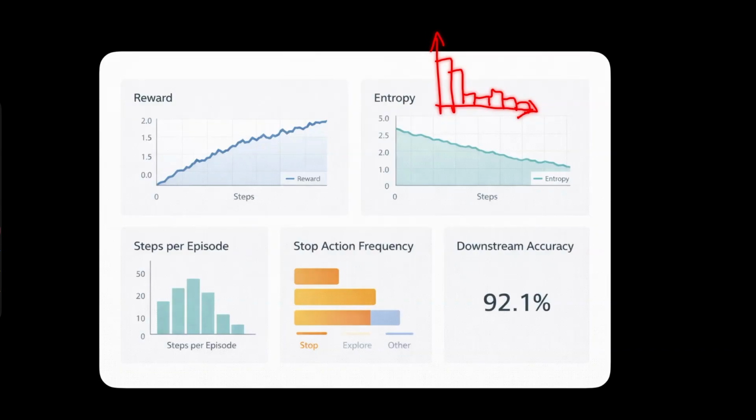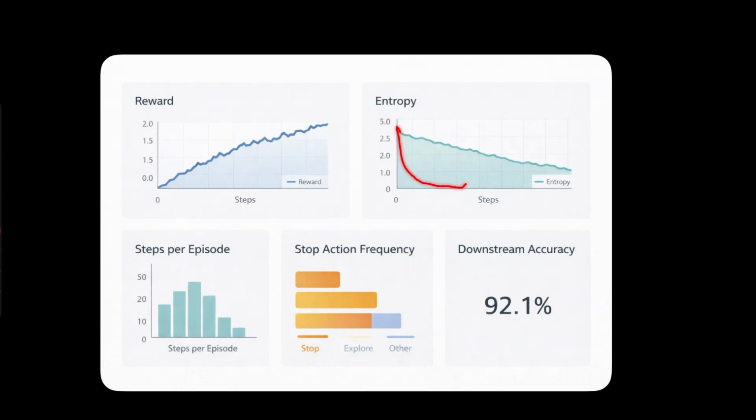And so you want the entropy over time to also go a bit down. This way, it's a sign that the agent is more sure about the operations or the actions it can take. If the entropy collapses too quickly, maybe the policy is getting stuck in one operator and it's not learning diversity. If it's too high, then the policy never converges.